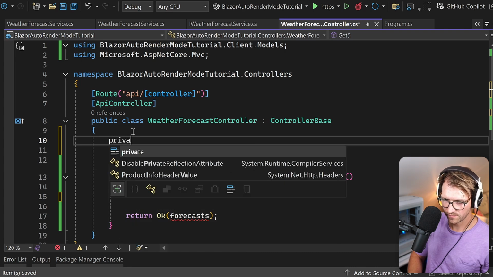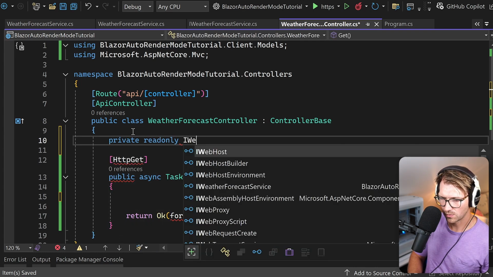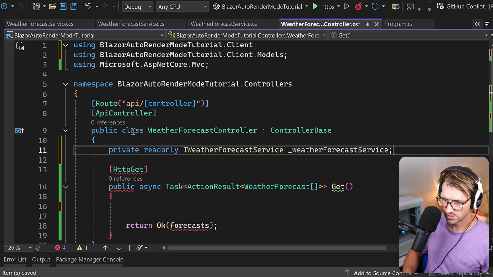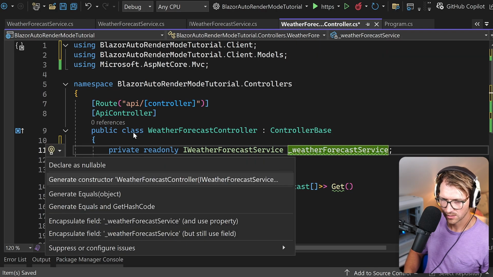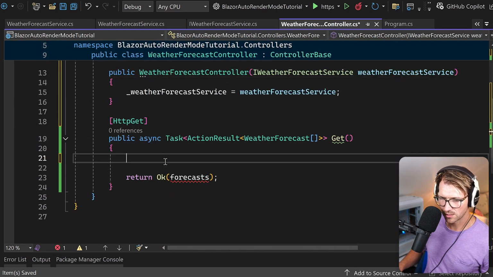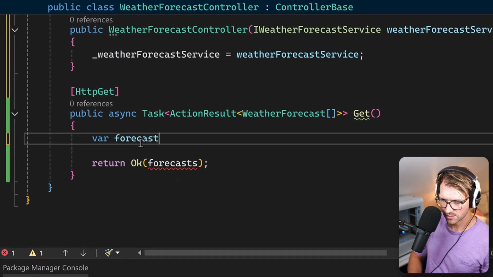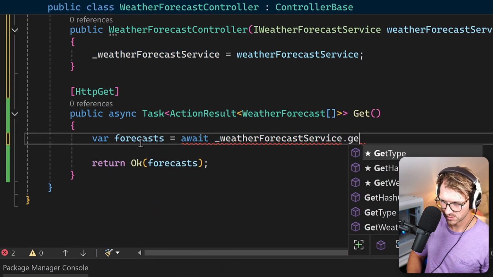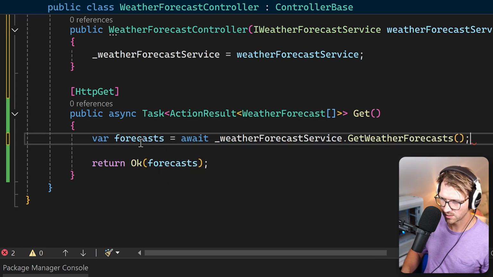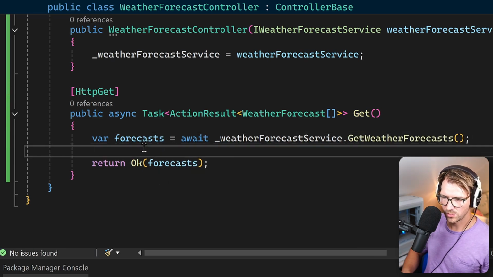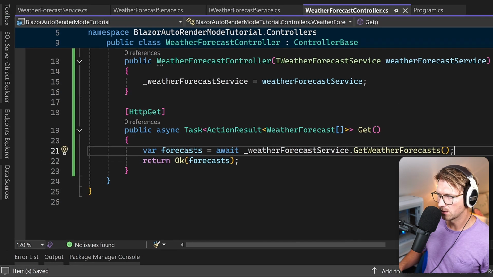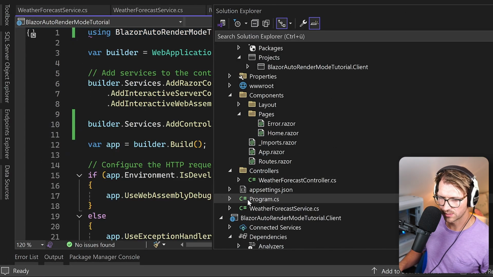And then in the controller again we can now inject this thing. So here, private readonly IWeatherForecastService, weather forecast service, generate the constructor, and here now we say our forecasts is await WeatherForecastService.GetWeatherForecasts, like that. And in the end we just return them. And of course we also have to register this stuff.